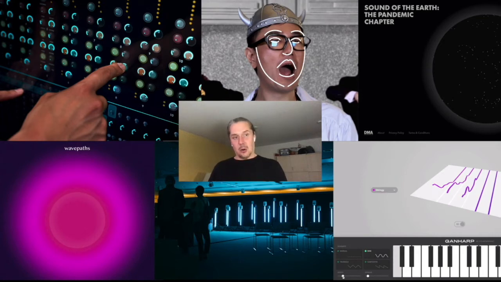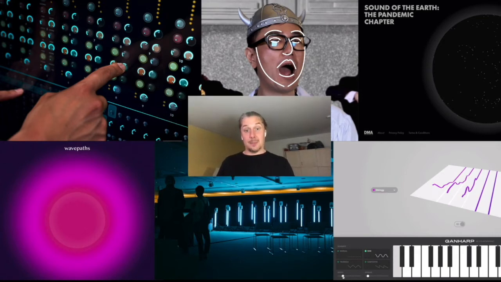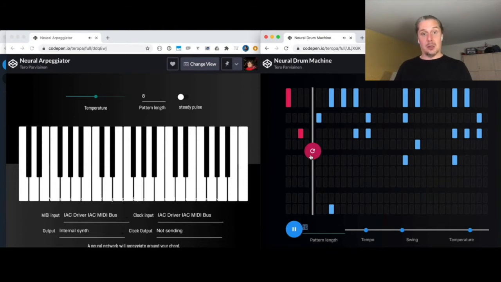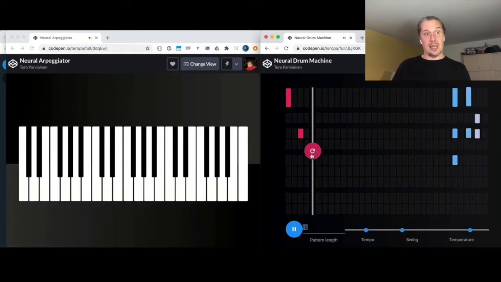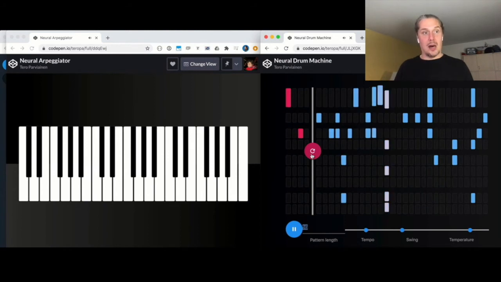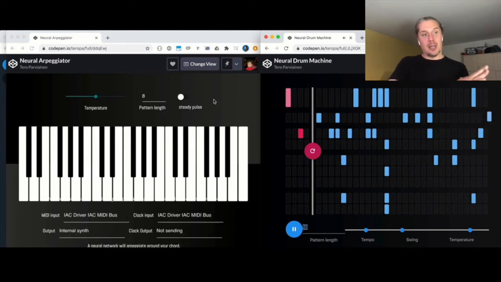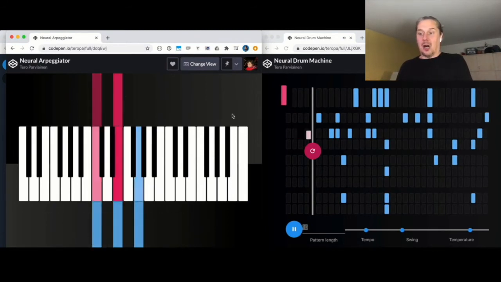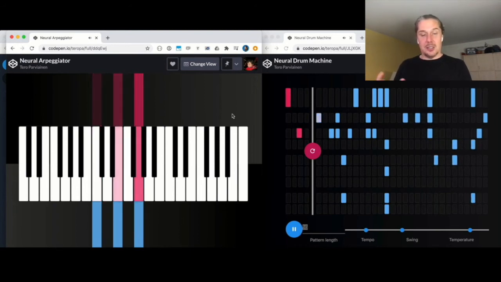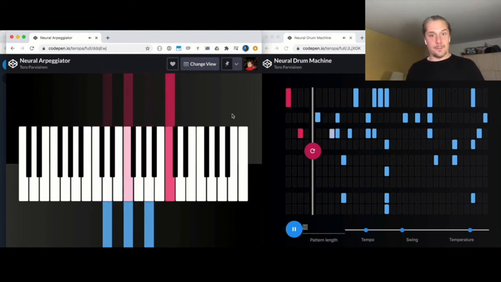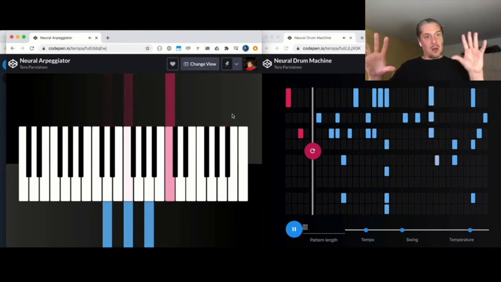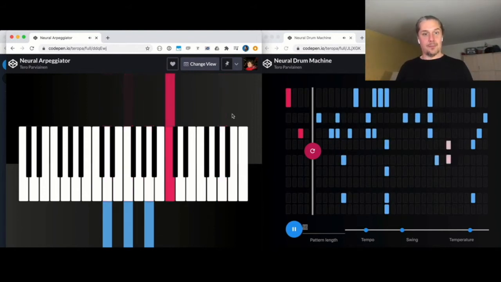Firstly, a couple of years ago, I did this series of experimental musical instruments using TensorFlow.js and Magenta.js, both of which were really new at that point. Here's 2 of them running at the same time. There's an arpeggiator and a drum machine, and both are using Magenta RNN models to generate musical patterns in the symbolic domain, which I'm then turning into audio using samples. And I'm running them on 2 different web pages in synchrony, synchronized using web MIDI, using a MIDI clock.